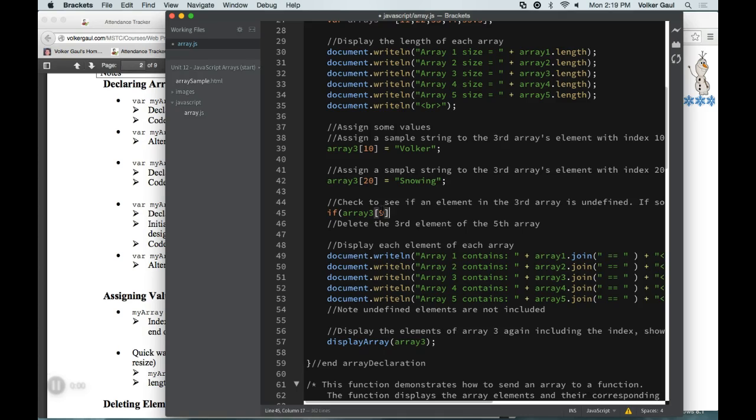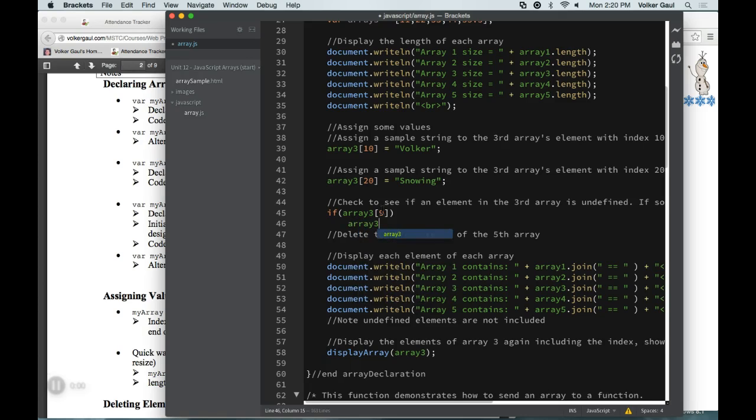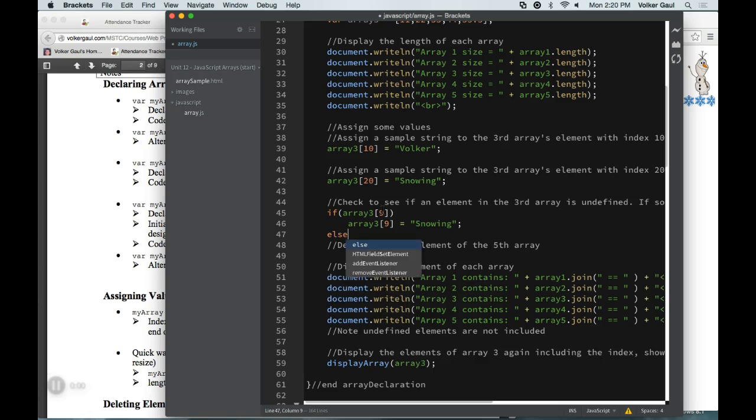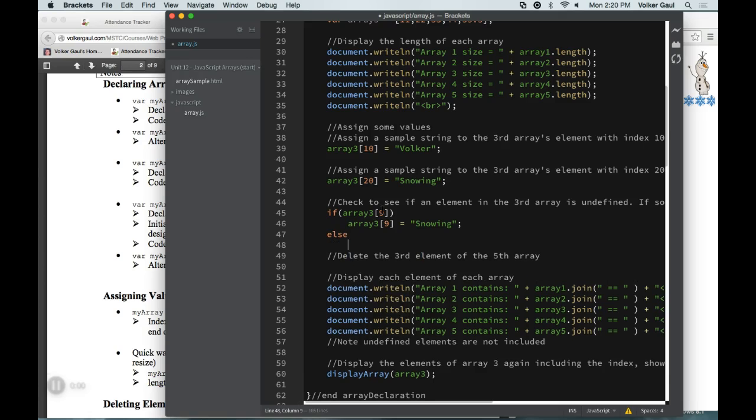In most of the curly bracket languages, I can stop there and say if it's defined, then change it to what? Snowing. Otherwise, if it's not defined, let's set it to clear.